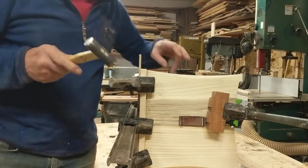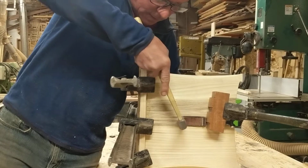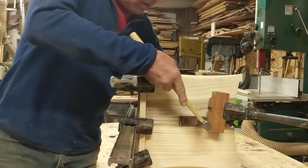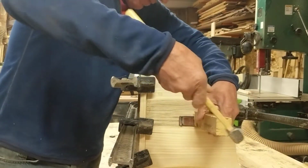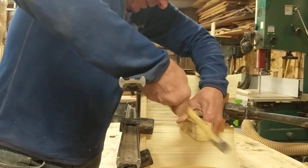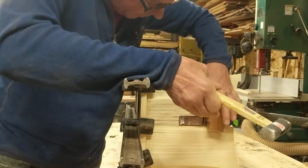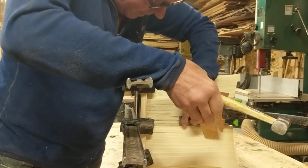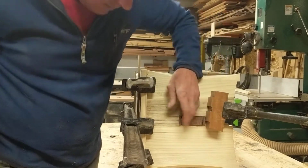Okay, now what I'm going to do is hit these home evenly. This one's sticking out a little bit further. So pound that one in. If we're listening carefully, what we should hear is by the time we get this home, the tone in this wedge should change a little bit. And if you don't hear it change, don't worry so much. I'm just going to seat these all the way home. And we'll call it good. Okay. So now they're all the way home.